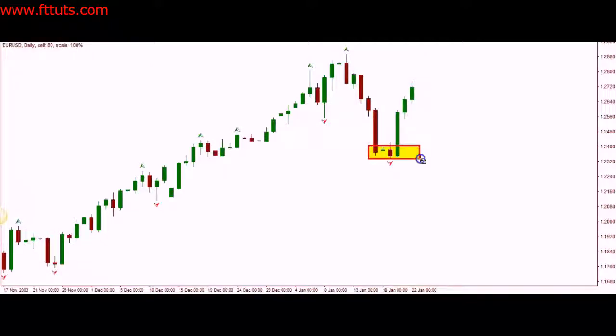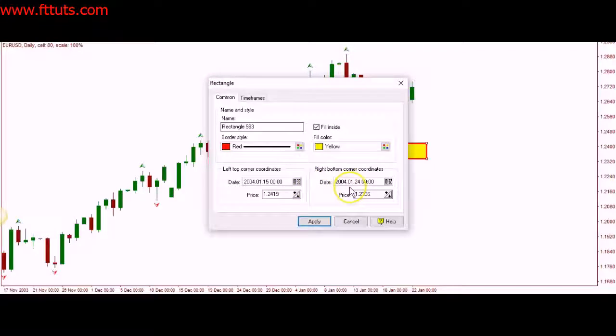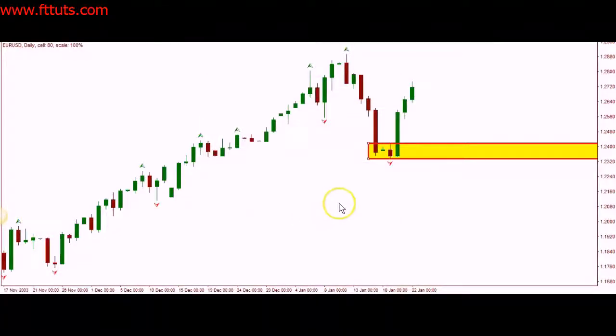And I'm going to use this whole base. Since the candles aren't that big, I'm going to use this whole thing as my zone. And you'll get a feel for how to really draw your zones. 2020 we're going to extend it to, right? So we extend it to 2020, hit apply, and then let's see what happens with this.